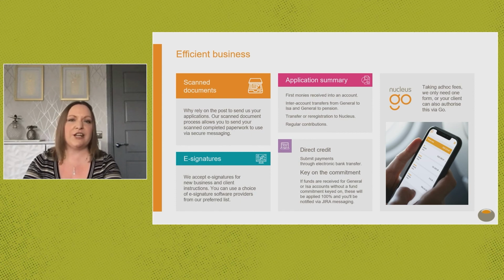So then, as a natural extension to this, we introduced our new e-signature process. This means that by using one of our e-signature software providers we've linked with, you can send new business application documents and client servicing forms via your e-signature provider directly to your client. They can sign this electronically and then send these forms to us securely via Jira.